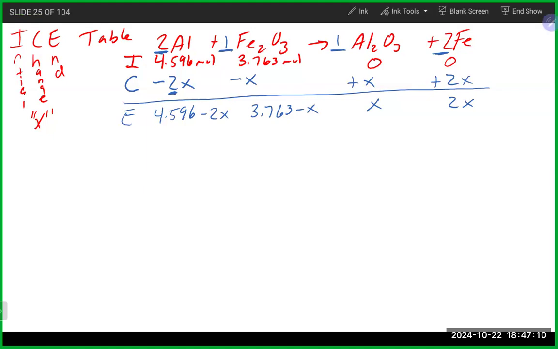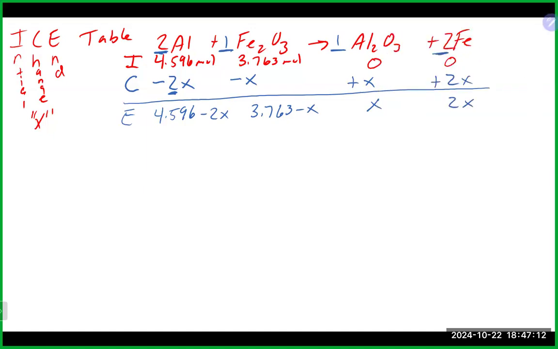To do that, what we're going to do is take each of our reactants and basically set it equal to 0 and solve for x. So basically, this is going to give me 2x is equal to 4.596. Basically, x, we're going to divide by 2, and fairly quickly we can determine that we have a 2.298, and these are moles. If I set this guy equal to 0, just bring the x to the other side. X is equal to, in this case, 3.763 moles.